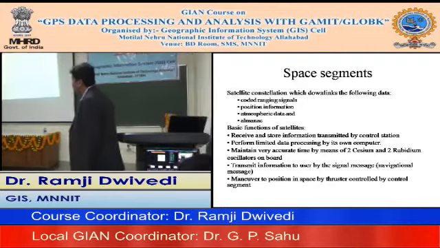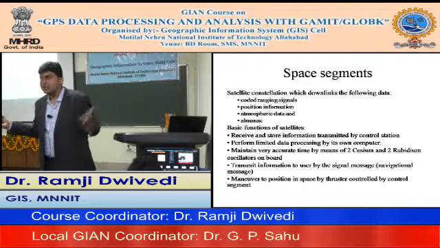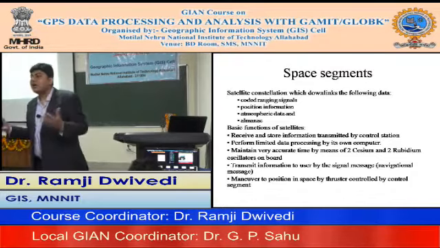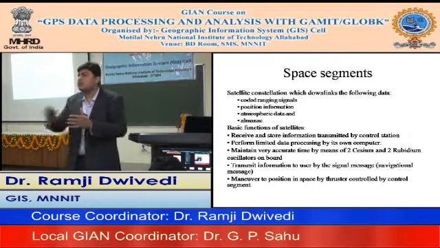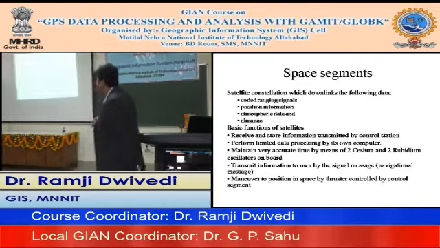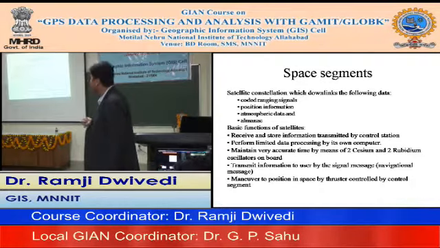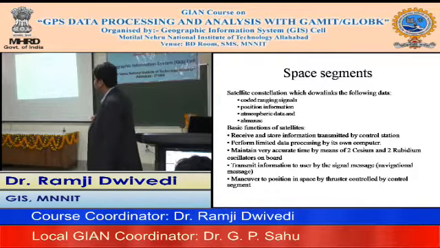What do we mean by almanac? Almanac is nothing but information about all other satellites in the orbit constellation. Let's say you people are the satellites of this class. Then almanac is like one person knowing information about all other people in the class. Similarly, it is the information about all the satellites, and every satellite sends this information to the user. Atmospheric data is also sent in terms of certain parameters. We'll come to that in the next few slides.